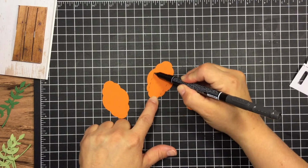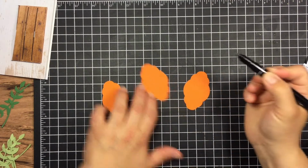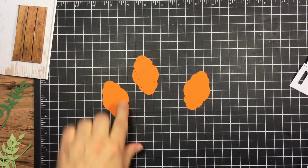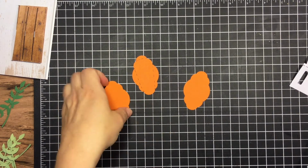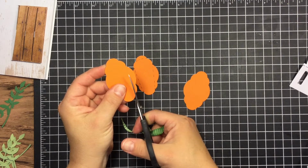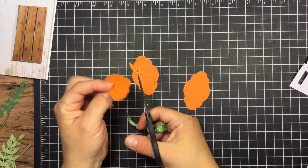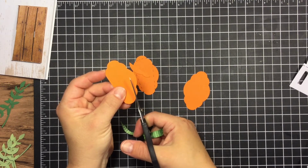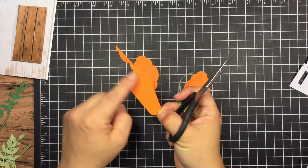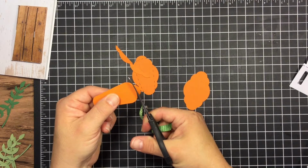I'm just showing you for this video where I cut the label to make the carrot shape. And I just went from the bottom scalloped there and went to the top to the second scallop. So as you can see, I start here at the bottom and I taper outward as I go, so it makes it wider at the top than it is at the bottom. So hopefully that helps. It's a little hard to explain. And then the top here, you can leave it or you can trim it off.